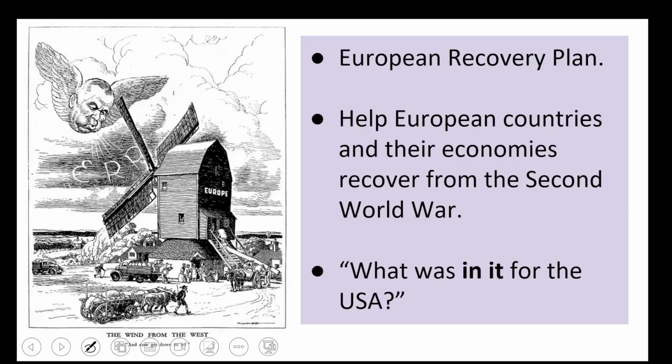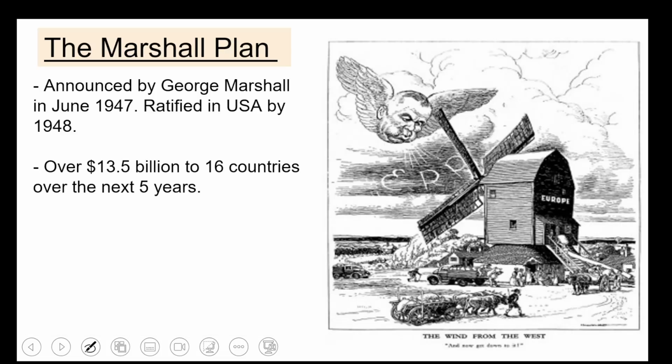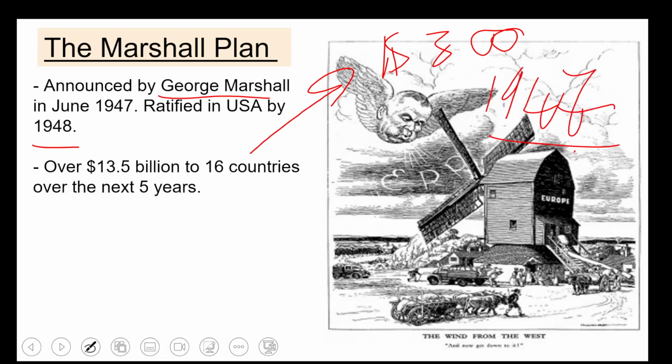So let's have a look at the Marshall Plan, okay? The Marshall Plan was announced by Secretary of State George Marshall in June 1947, and it was ratified in the USA by 1948, which is when the money really started flowing in. But just a reminder, that money, that $300 billion to Greece in 1947, some people do illustrate as the precursor to the Marshall Plan, and some people do include it in the Marshall Plan money. It depends on the way in which you aggregate it. Don't panic too much about this, but just remember that Greek Civil War point there. So that rant aside, $15.5 billion to 16 countries over the next 5 years.